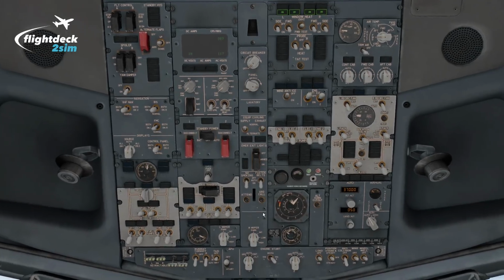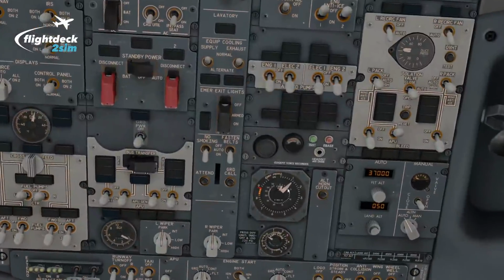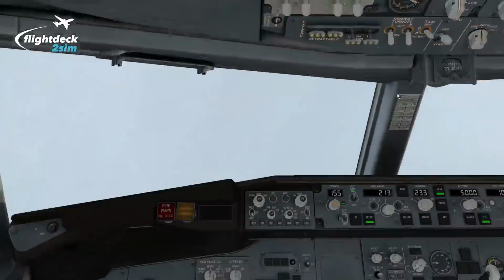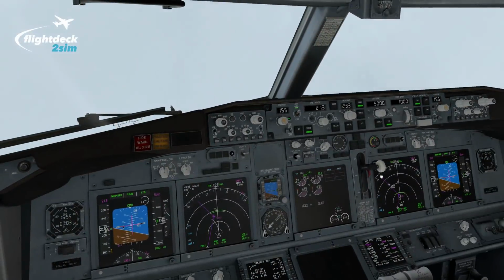And now we carefully check the air conditioning and pressurization. We've got a differential pressure of 1.2 psi, so we are pressurized. No split in the duct pressures, and the temperatures are set. Gear to up and off, auto brake to off, and that's it. The after takeoff checklist is complete.